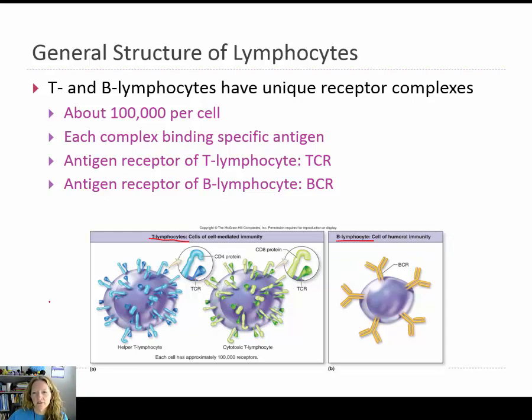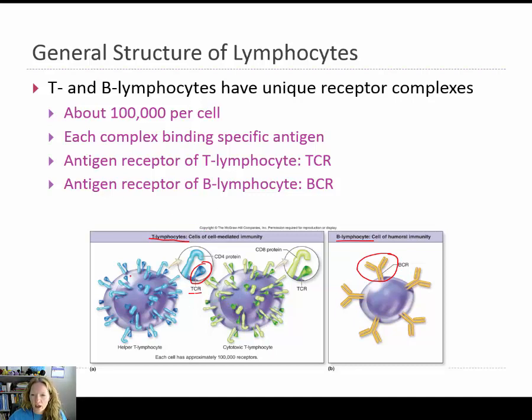They are going to have very specific receptors. Remember, their responsibility is to go in and look for a very specific antigen. And how else are they going to recognize it unless they have a very specific receptor? So that's what we have here. Look at the little receptor. On the T cells, there's a TCR. It just stands for T cell receptor. And look at this on the B cell. It's a BCR, a B cell receptor. And look, it looks just like an antibody, doesn't it? That's because it actually is an antibody. So we'll get into that later on. Of course we will, right?